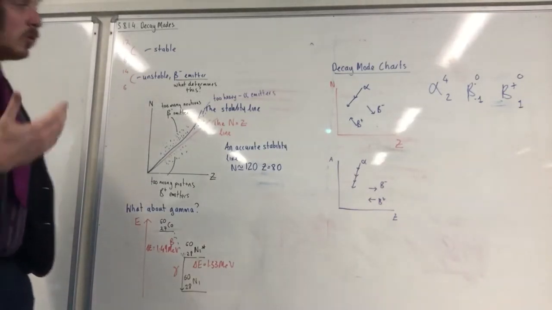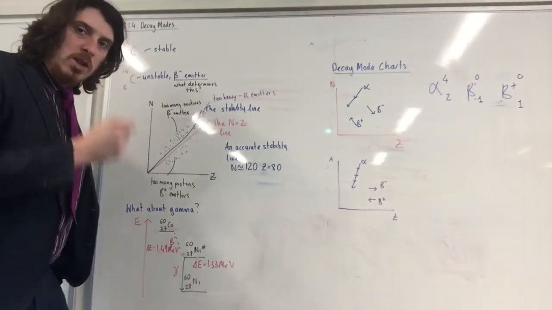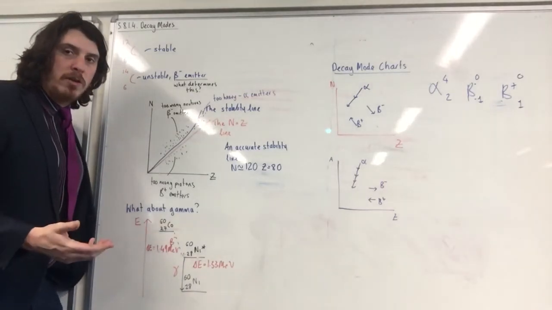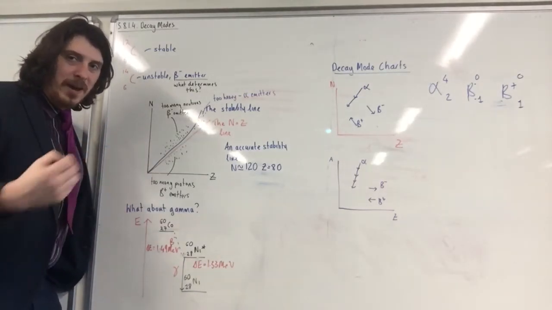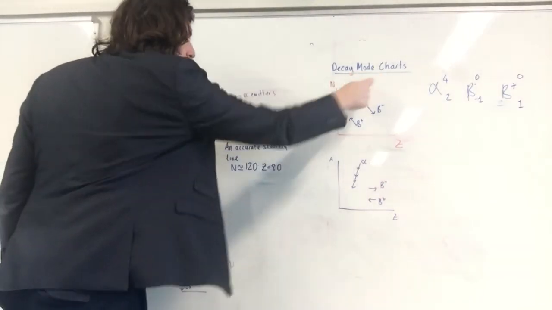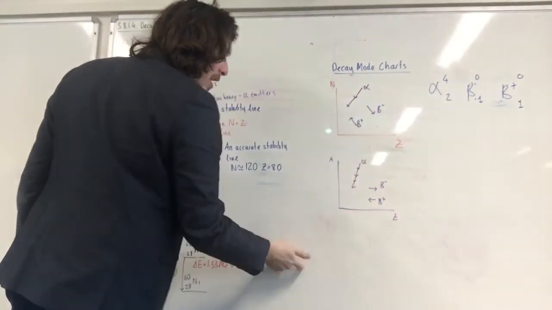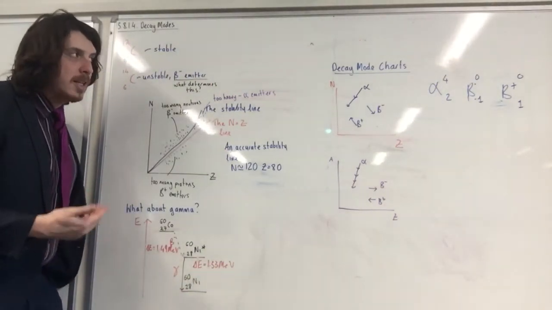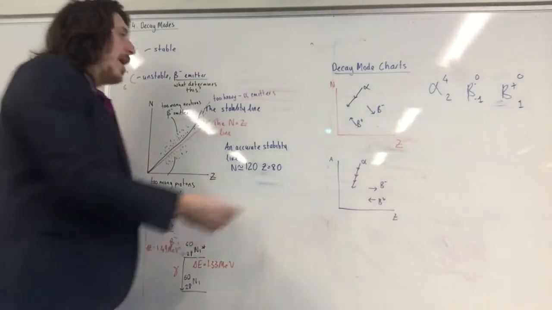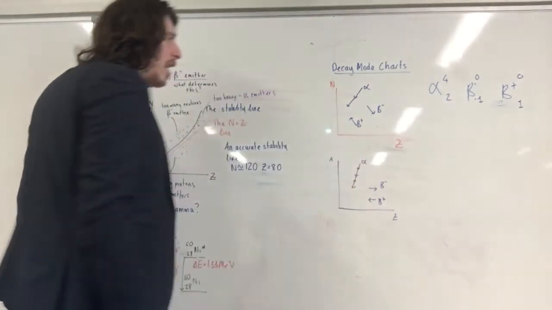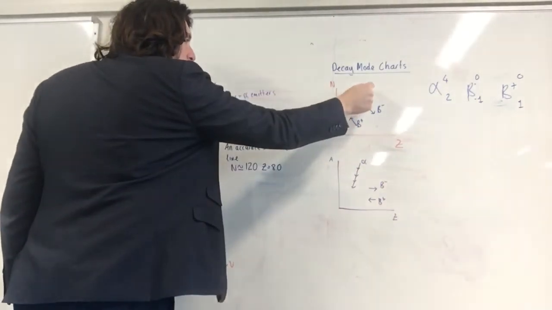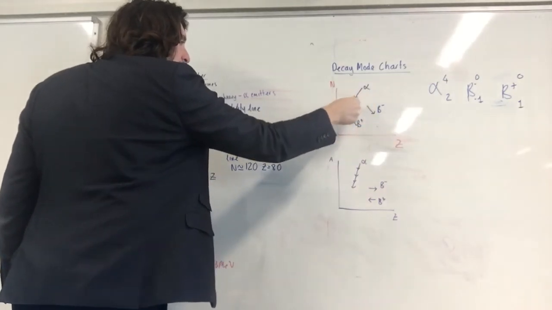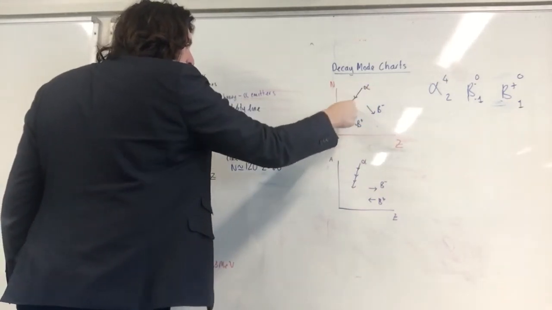You can chart how an element changes into another element over time. For example, if you're wondering what thorium does all the way down to its final element when it stops decaying, you can plot a series of links and find out what it ends up as. If you are interested in this, use a search engine to have a look at decay mode charts. When we've got an NZ chart, if it emits an alpha particle, it emits 2 neutrons and 2 protons. So it is a diagonal translational shift by 2 and 2.